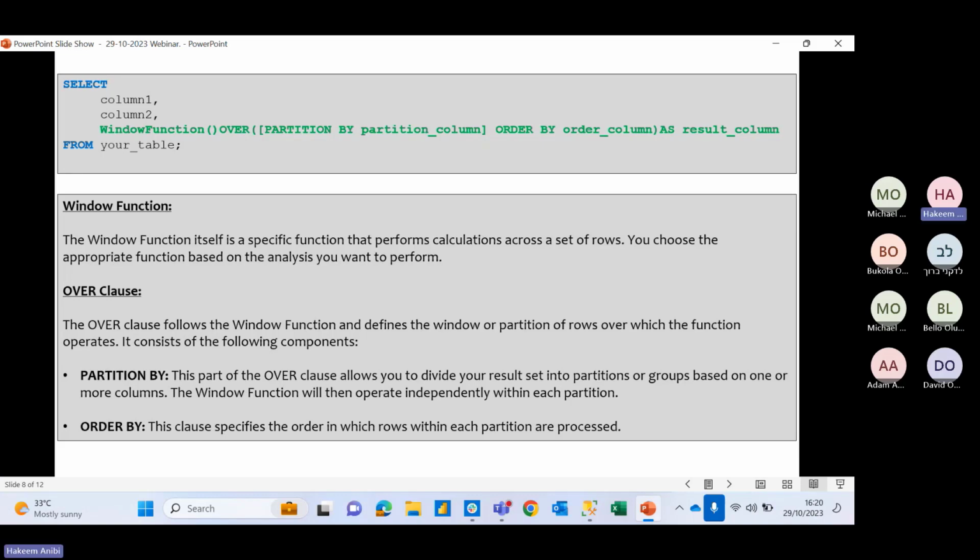Like the ranking, maybe we want to rank it by total revenue. So I'm going to order by that total revenue column to rank it. If you are ranking in descending order, that means from the largest to the smallest. That means we want our largest to have rank 1, that is the very first position. Then the second highest revenue is going to have rank 2, which is the second position. So that is what the ORDER BY clause actually does in the overall OVER clause.